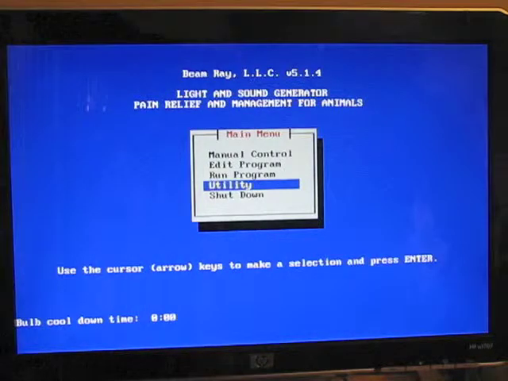Alright, we're going to take a few minutes. I'm going to show you how to write a program. If you have a Beamray already, you're familiar with the different programs that are already on it. But let's say you have a set of frequencies. You would like to take those frequencies and write a program using them, and I'm going to show you how to do that. It's actually not as hard as you think.